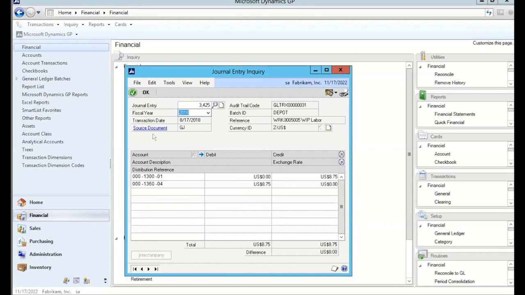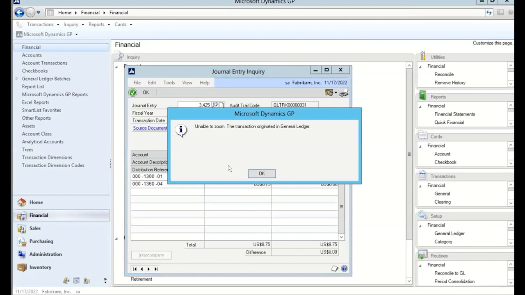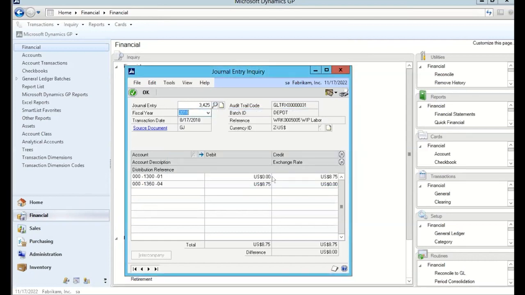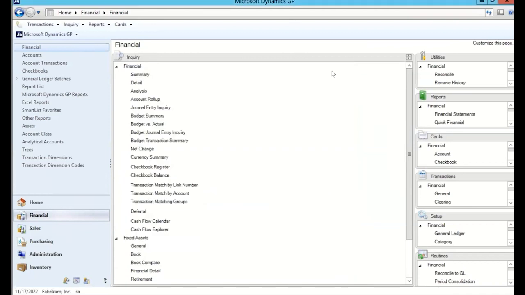All right. So if it's posted, you can click into the source entry and it's going to drill back into the transaction, right? So I do apologize, I was not able to actually show you that process, but hopefully me explaining the process as well kind of gave you a bit of an insight, right?